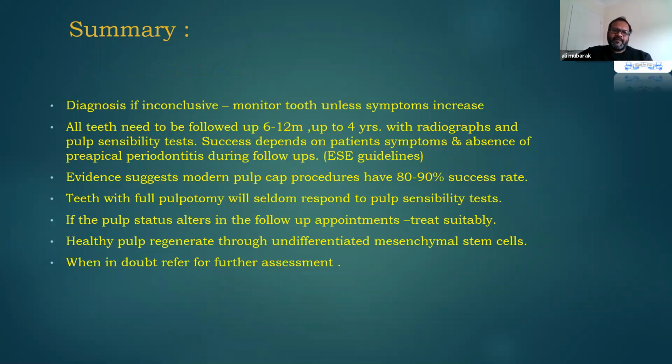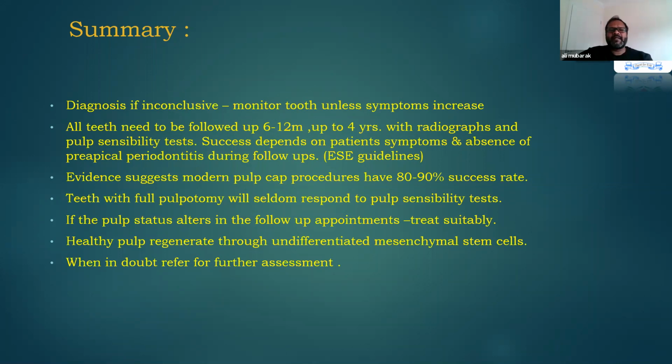If I have to summarize all of this, you'll have to look at the things when you check the patient and the tooth. Most of the diagnosis is inconclusive. If there is no conclusive diagnosis on your part, then I would suggest you monitor the tooth until the symptoms are specific or the symptoms increase. All teeth need to be followed up 6 to 12 months, up to 4 years, with radiographs and pulp tests. Success depends on the patient's absence of symptoms and absence of periodontitis in the follow-up x-rays.